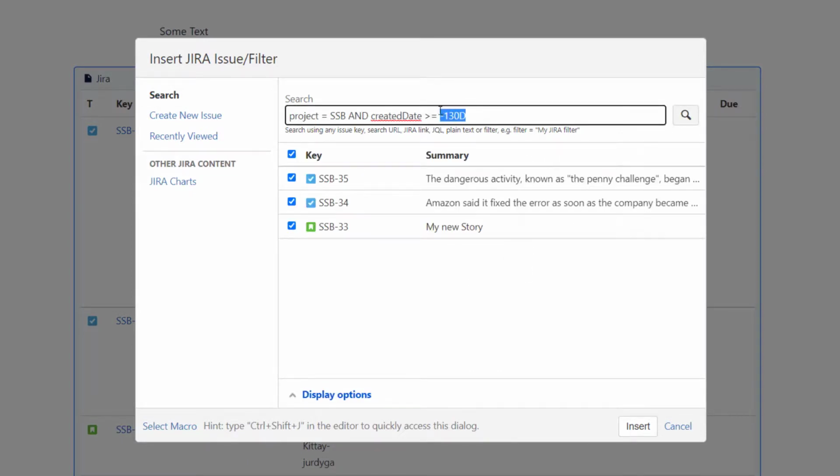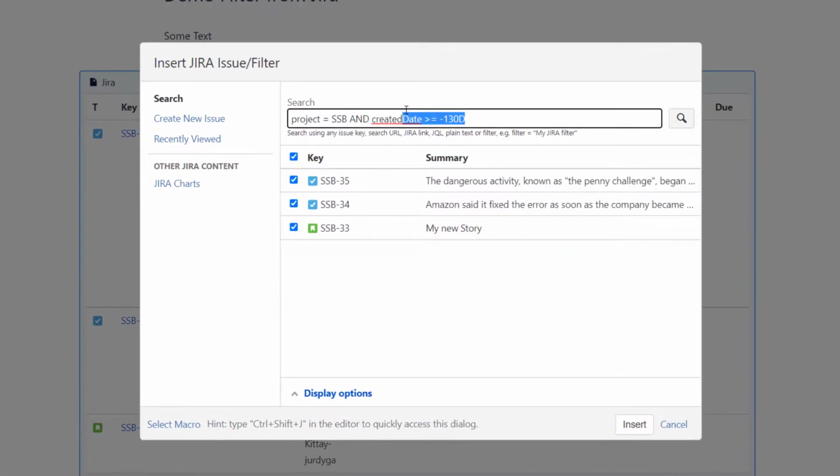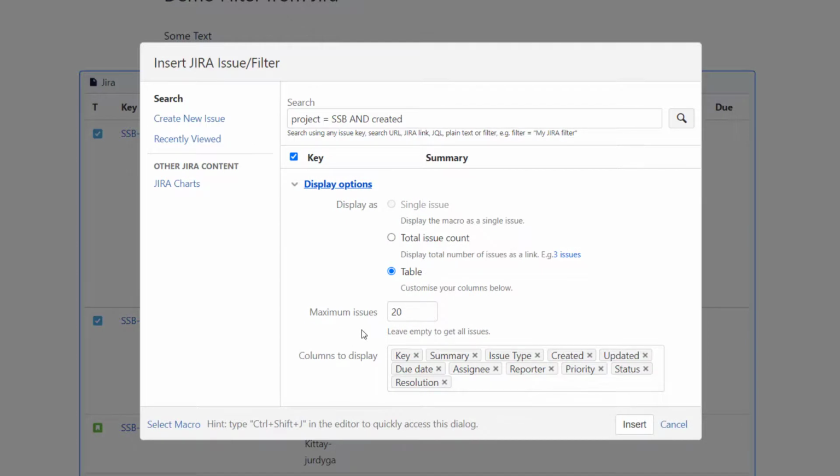Confluence is not going to help you like Jira. For instance, if I go to create in Jira, it helps you add this stuff, but in Confluence, no, it's not going to happen. That's why my method with the filter, I believe, is better. But anyway, now let's focus on the display. As you can see, we've also got maximum results, because maybe in your case you don't have 5 or 6, maybe you've got 50 and you want to put everything on one page. By default, please remember, it will be 20.